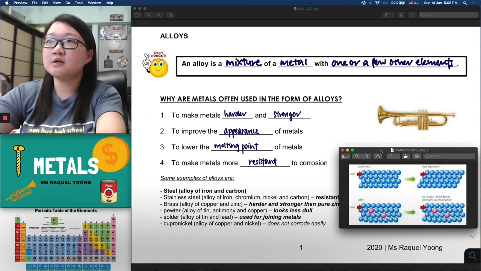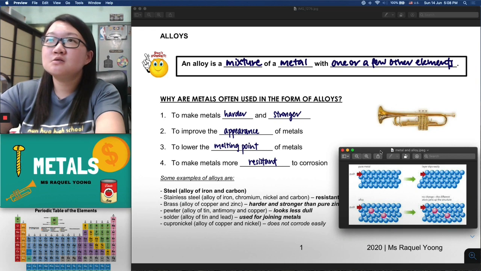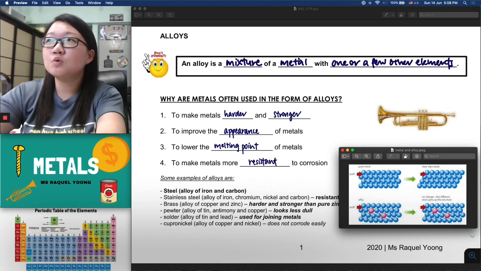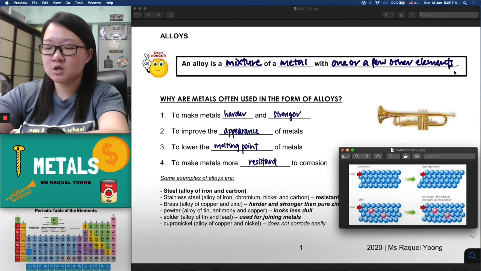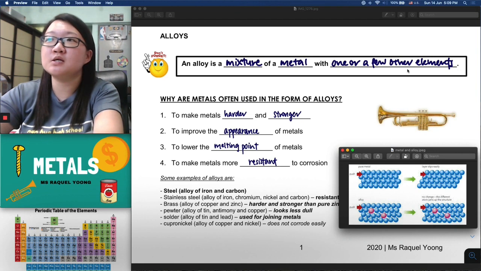Let's continue with the next part on alloys. We mentioned that pure metals are very soft, so the question you should be asking is why are the metals that we see in daily life all very hard? In more specific terms, the metals you see in daily life are a specific type which we call alloys. The definition is important: an alloy is a mixture of a metal with one or a few other elements. So primarily it is made of a metal, but it could be another type of metal or it could also be a non-metal.